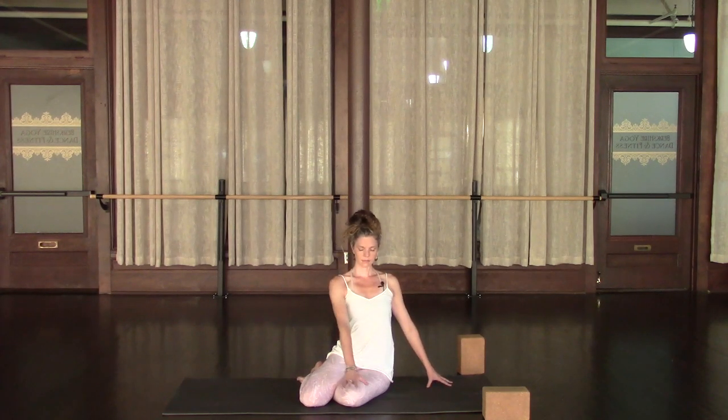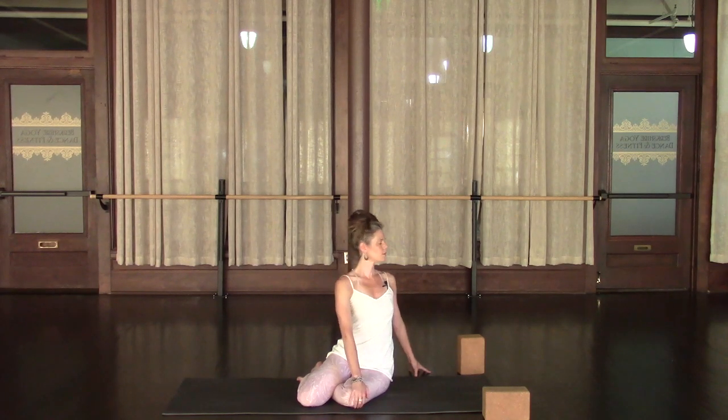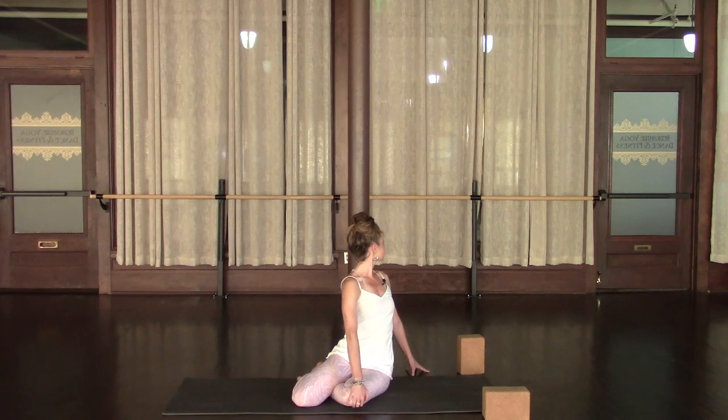Right hand to left knee. Lengthen, and then twist. Move the left hand back a little bit. Remember, you're twisting from the bottom of the spine, from the right low back and waistline, all the way up the middle back, the ribs, the heart, the chest, and then eventually the head. And even the eyes. So instead of looking out of the left eye, imagine you could look out of the right eye. Just notice what that would be like to really get that deep twist.